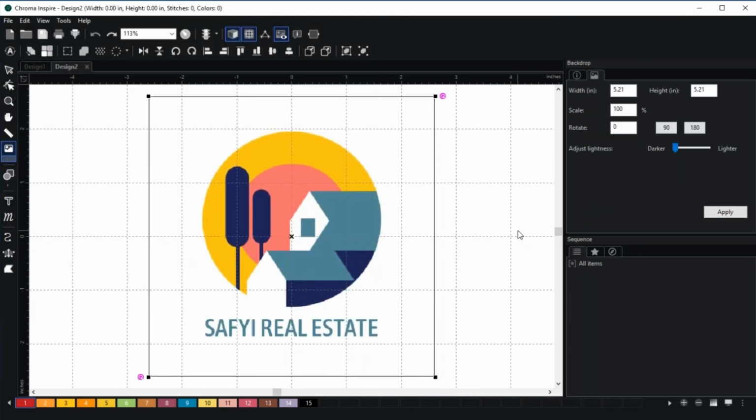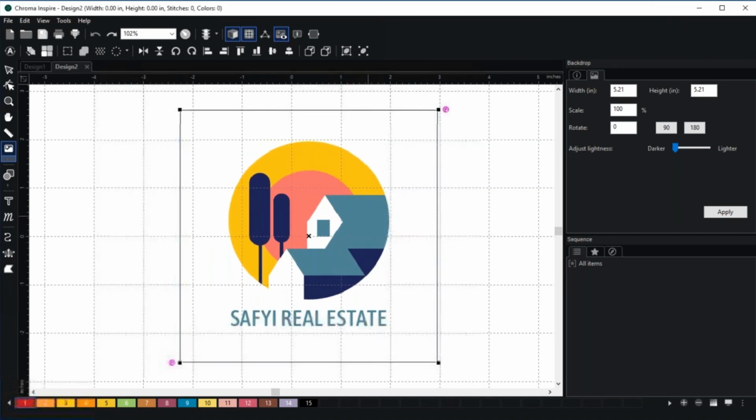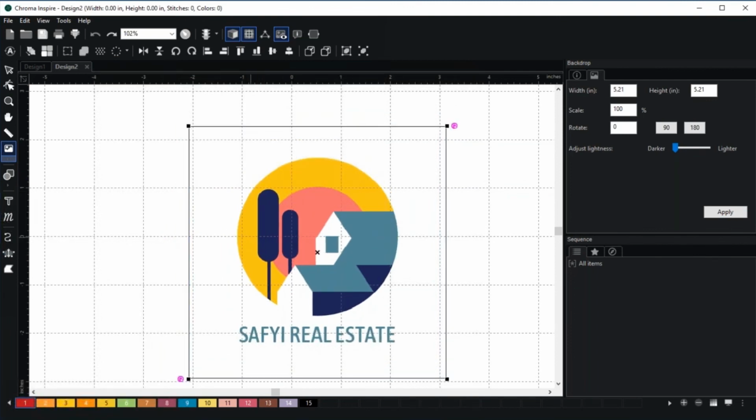So from here, I can size it. If I know I want this to be 3 inches by 3 inches, then I can size it accordingly. Now keep in mind, the actual image is larger than the logo. So about 5 inches, I believe, and I'm just looking at my grid, the logo is about 3 inches wide. So I can place it there. You can hit apply.